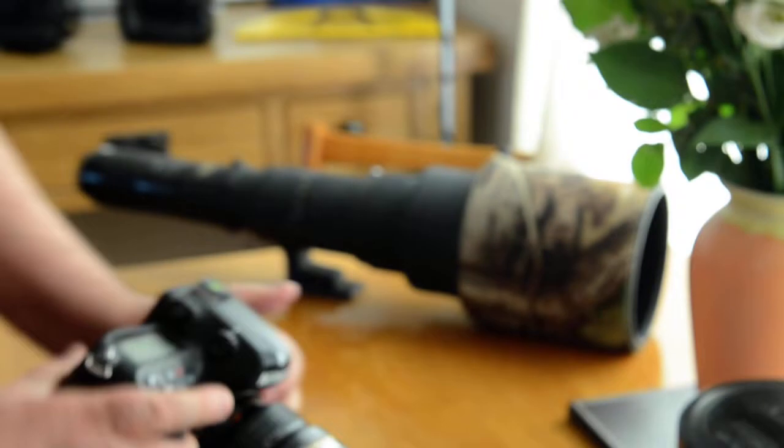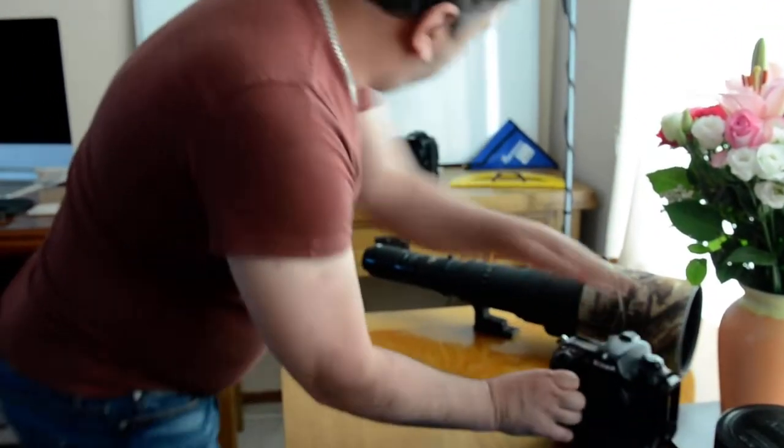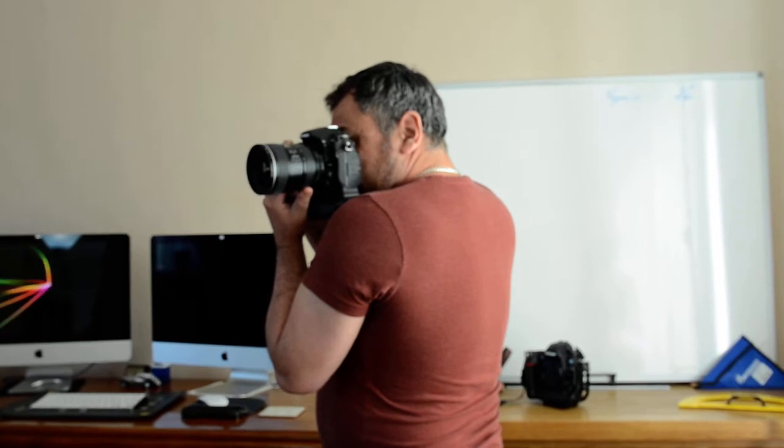Now, you're probably saying to yourself, is it actually focusing and is it nice and sharp? Yes, it is. But you can't hear that because that's a D2X, a professional camera. So I'm going to pull out a D3S. I can use a D3, it doesn't matter. I pull a D3 because this way you can listen to the beep. Okay, 17. You heard it? Close up. No problem. Piece of cake.